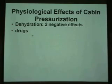So you're flying along after 5 hours, you're one of the pilots, and finally the dehydration negative effects kick in just before you start descending, and you're tired and you have a headache, but now you have to go and land the airplane, fly the approach, talk to air traffic control, run the checklists. So this is one of the worst times to be tired and have a headache. So to prevent that, you need to drink water. You need to remember that if you're thirsty, you're already dehydrated.